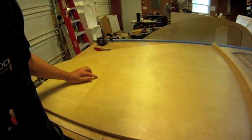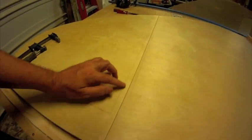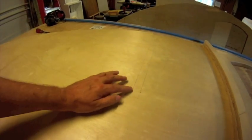Now I am going to be making some of the most nerve-wracking cuts so far in the building of the teardrop. I've already done it on one side, and I'm going to do it on this side. I'm going to show you how I did it. So this is for making the dados for the bulkheads. You can see I've got them marked out here. So there's the dados for the bulkheads.